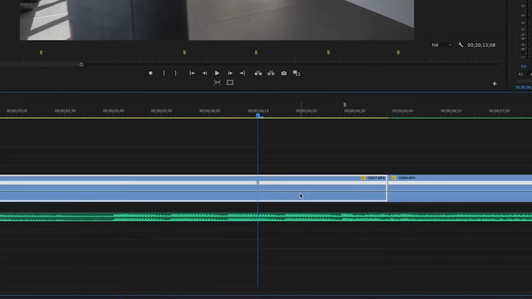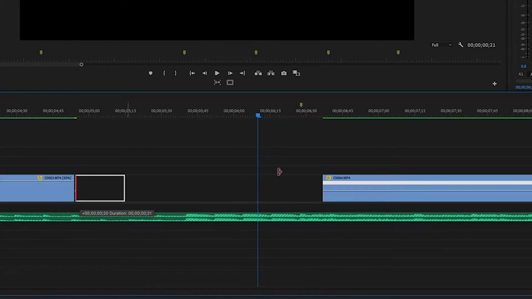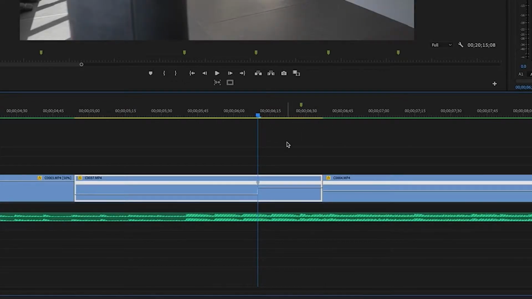And now I have a keyframe. So now I'm going to pull up on this line, and you can see I can move the speed. Going down is making it slow motion. Going up is speeding it up. So I'm going to start by going to just 500%. I want it to be fast. It's going to shorten the clip, of course, but it's not a problem. You just extend the clip again, and here it is.